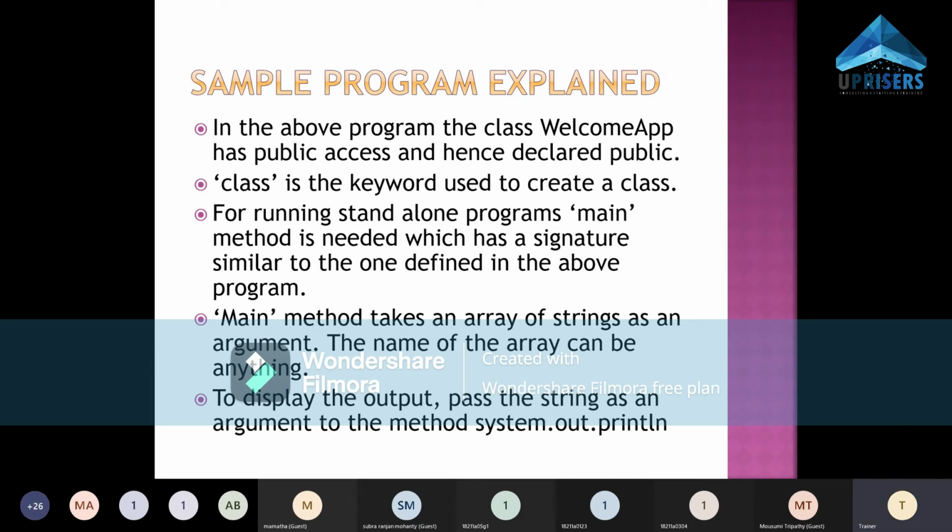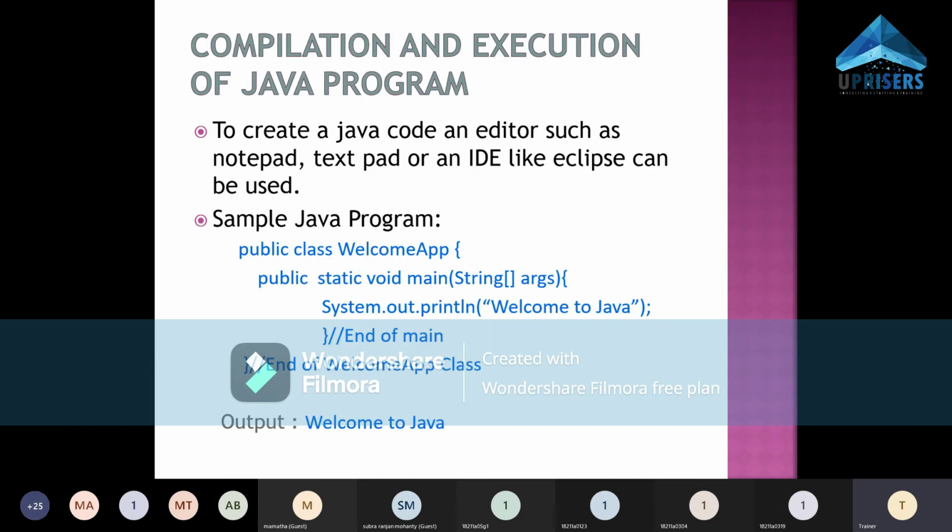So you should have your main method. A main method is needed. So here, what is a signature? Any idea what a signature is? Any method in C or C++ also has a function signature, right? Signature means it is a definition or syntax. It applies to all standalone programs. The main method has to follow the same syntax. Look at the previous program we have done, the main method has to follow the same syntax.